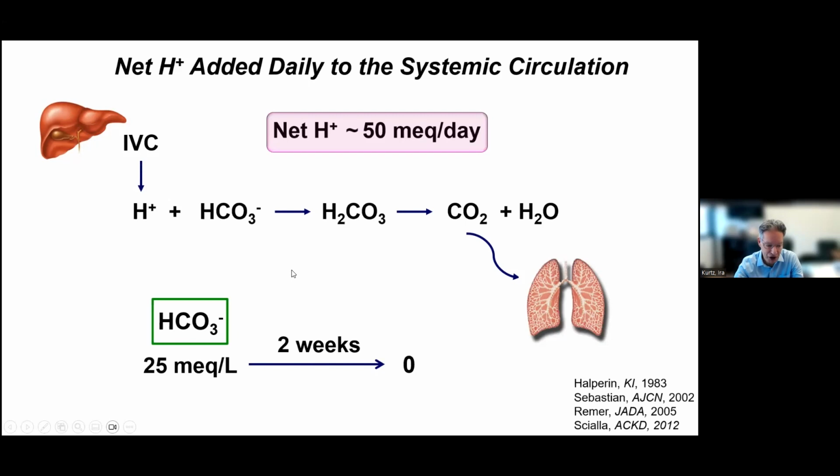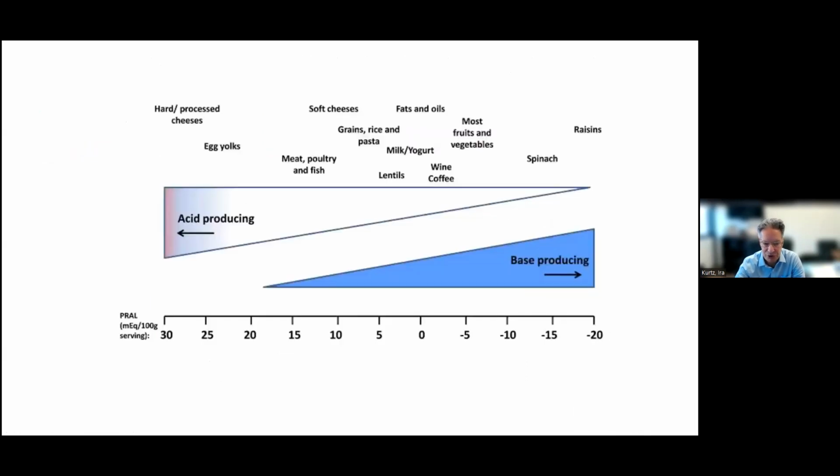Even if you have normal proximal tubule bicarbonate absorption, the blood bicarbonate that the kidney needs to absorb would keep falling and falling and falling. So even with perfect proximal tubule reclamation, your blood bicarbonate would fall because you have this proton load, which has nothing to do with proximal tubule bicarbonate absorption.